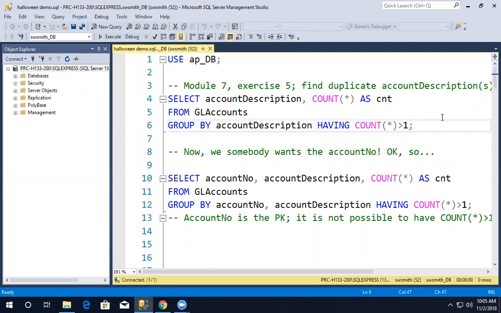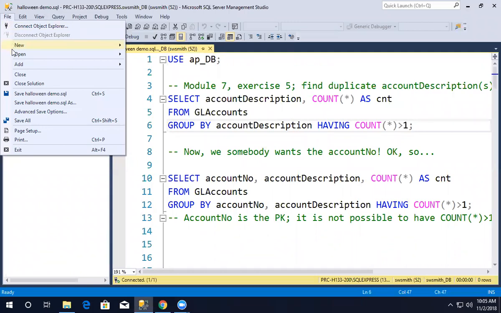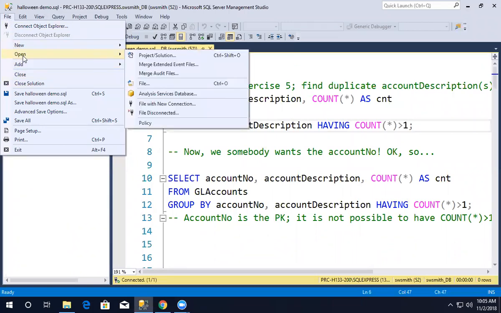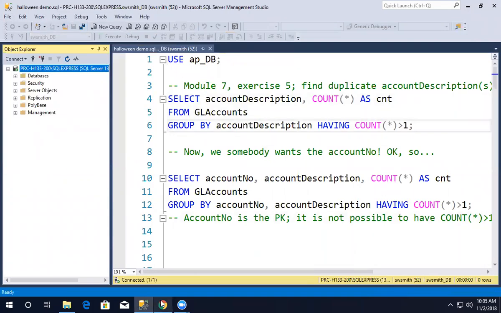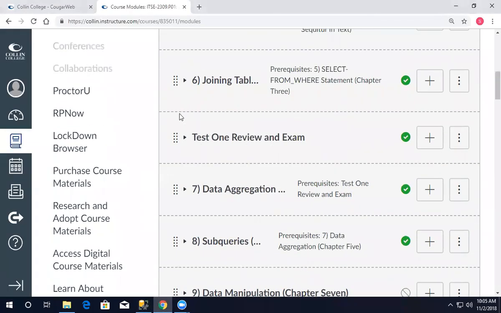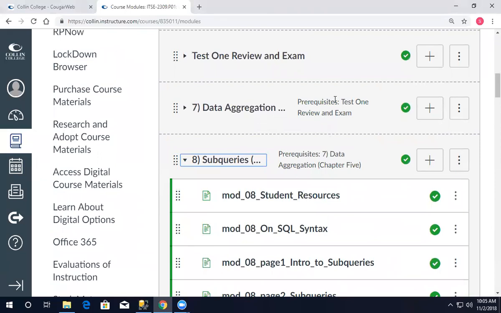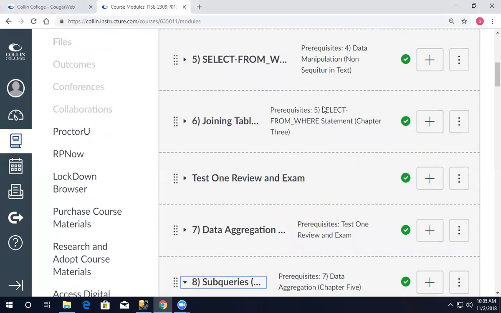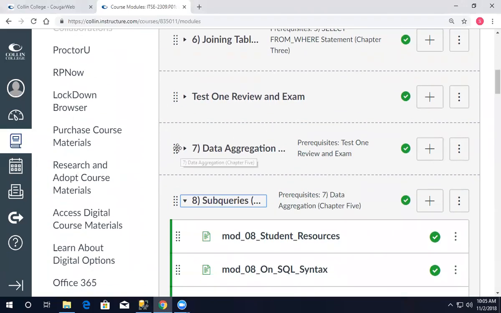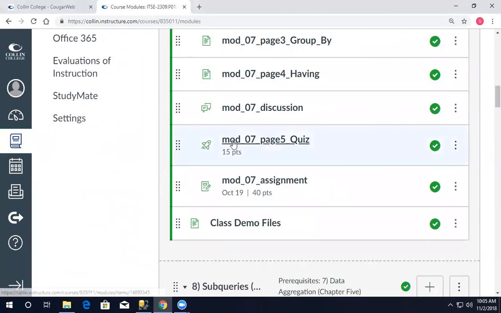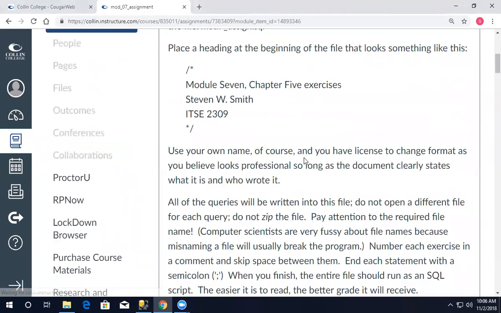Let's see, we've been working in module... What module are we in? I need to go ahead and make that assignment. Let's look at the modules. Okay, we are working in module 8, and I don't think I've made the assignment for chapters. I've not put a due date, or have I put a due date on number 7? Let's see what I've done with that.